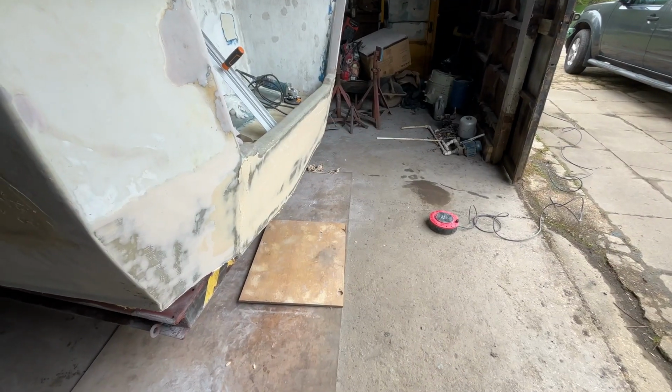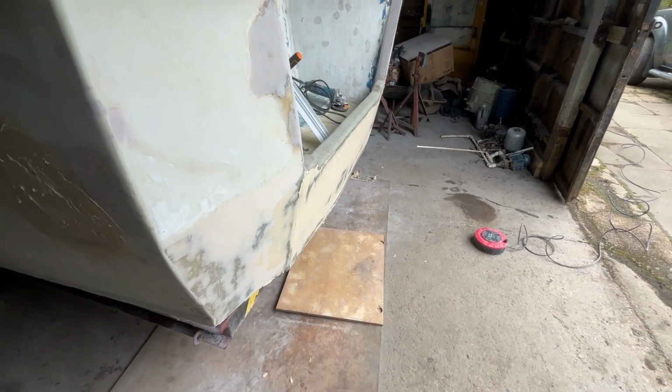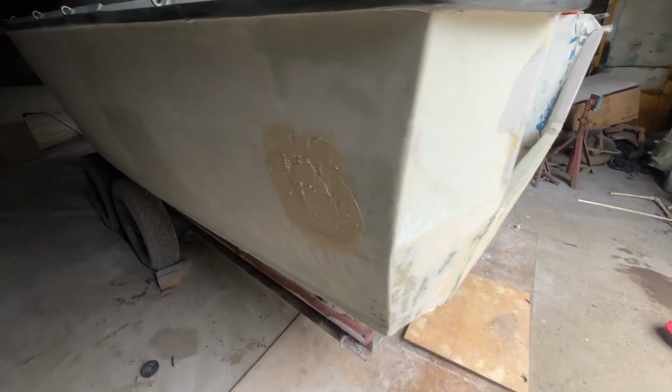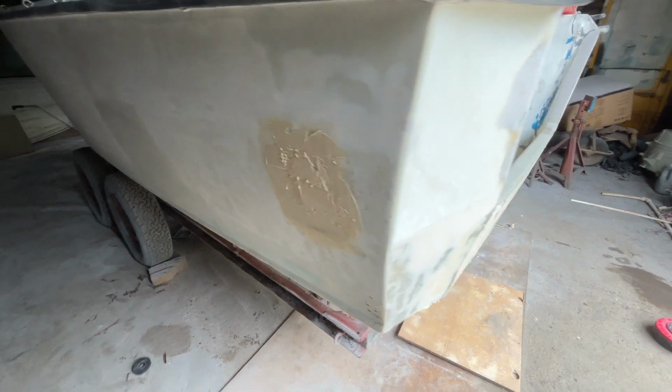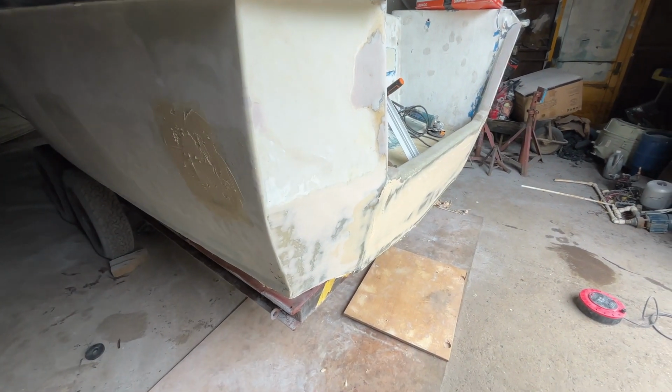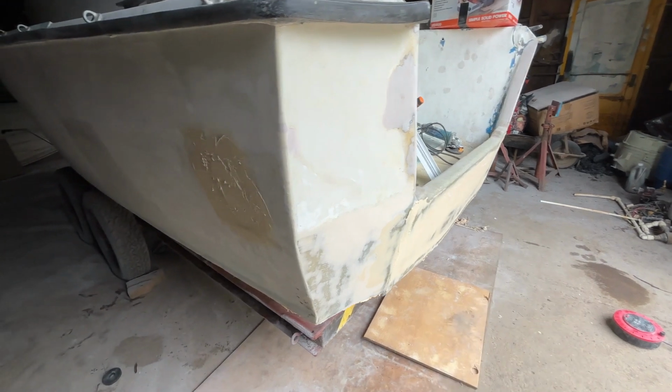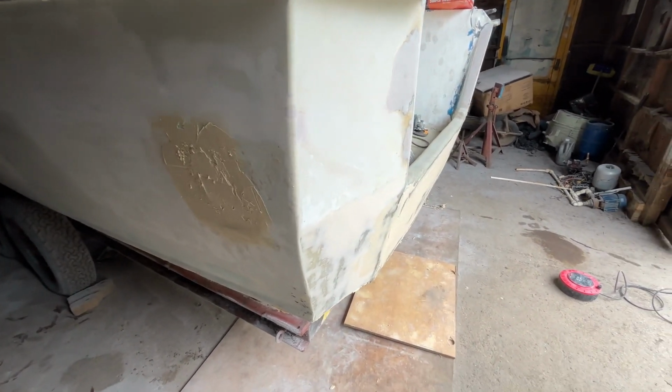Okay, new day. I'm only going to be down here for a couple hours today, so hopefully I can get all the sanding done. I'm just going to focus on the sanding today. So then when I'm back next week, because this will be the last day for this week, it will just be one layer. That should be pretty much done.